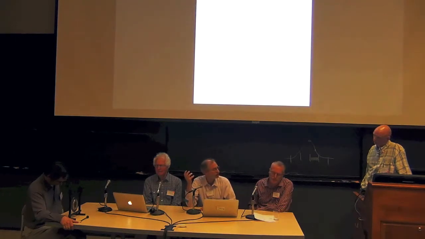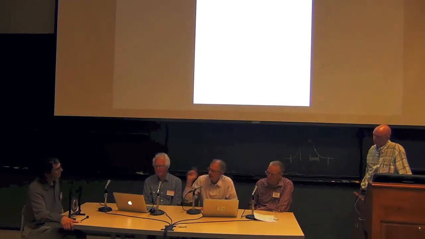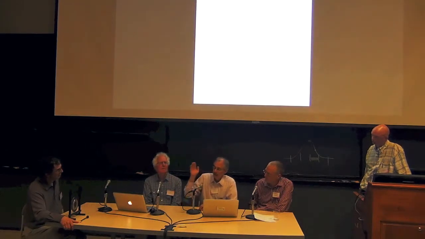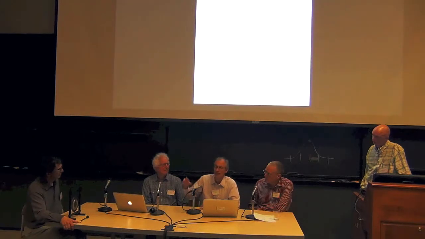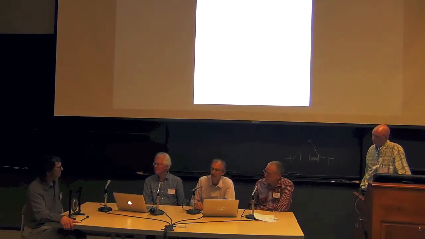Whether the reviewers catch them or you catch them before you put them in there, it's hit or miss, I guess. The other thing, going back to the PDB, the I over sigma for SCALEPACK, which is the average I divided by the average sigma, is quite a bit different. Even though he says it's the same, it's quite a bit different than the average I over sigma. The average I divided by the average sigma is always higher than the other one. So in the old days, people would say, why does SCALEPACK always give me a higher I over sigma? Well, it's because it's using a different formula for I over sigma.